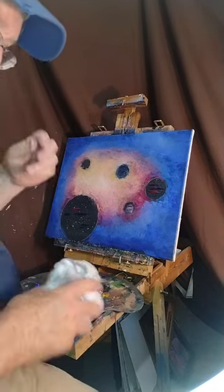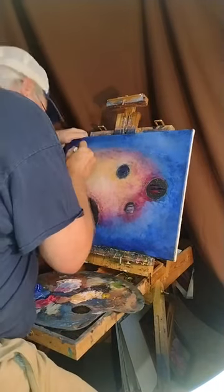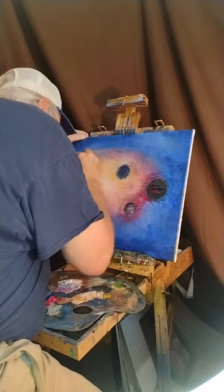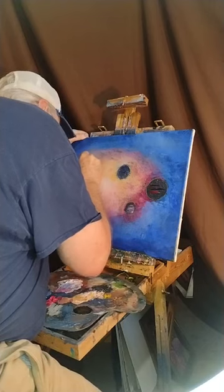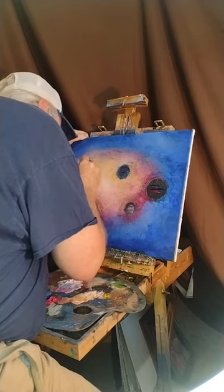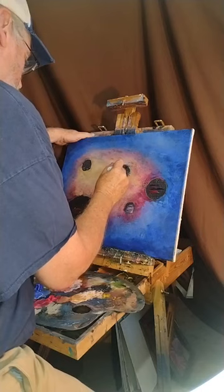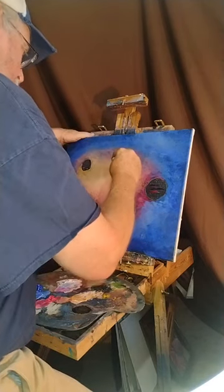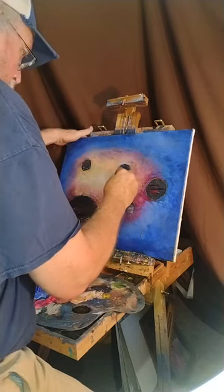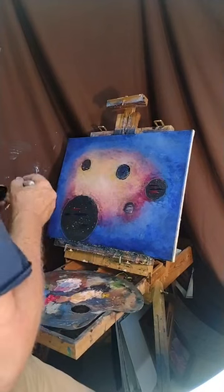Okay. I'm not going to get too detailed or caught up in that. I'm going to try to do this without making a mess. You're almost a circle. Should have just left them the way they were. They were perfect. Okay. Well, that's good enough right now.